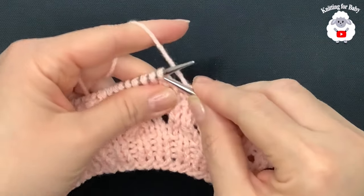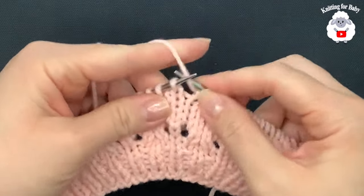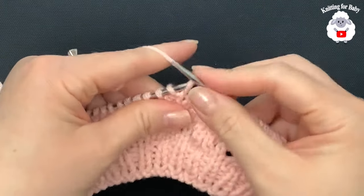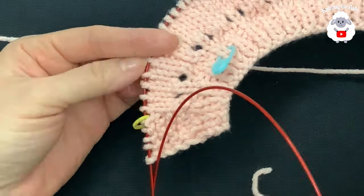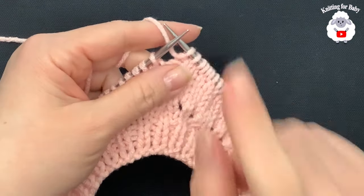Okay, so knit two, yarn over, knit one, yarn over, knit two, purl one. Continue like this to the end, right about here, to show you how we're going to finish this first row to our second repeat.